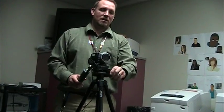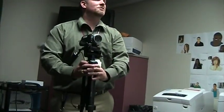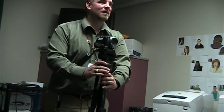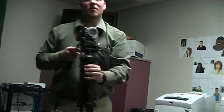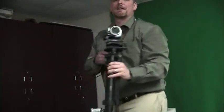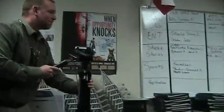I recommend using the tripod 95% of the time. Don't try to just do it yourself, because it turns out looking unprofessional. And if you're shooting footage that requires a lot of moving around, turn this tripod into a monopod. All you do is tighten them up and shoot. If you need to go over here, just take it and shoot right there.